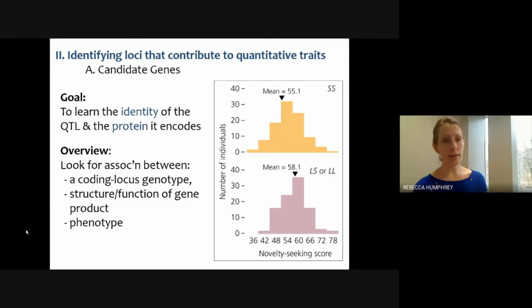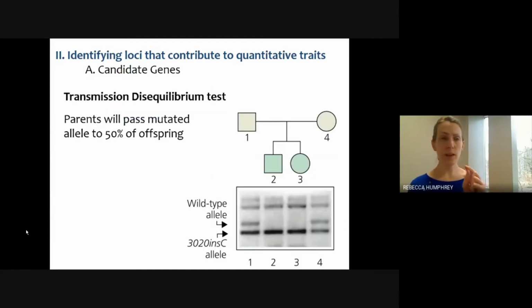So we're going to do a test to ask the question, is this particular gene associated with Crohn's disease? And the test we're going to use for this is called the transmission disequilibrium test, which is pretty much what it sounds like. We're going to say, is this trait more likely to be present in affected offspring than by chance? Let's think about the logic behind this. Parents, let's talk about carriers.